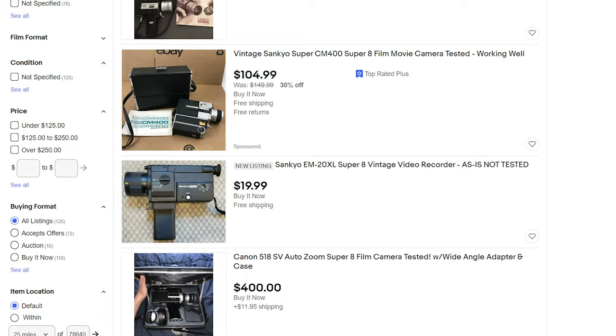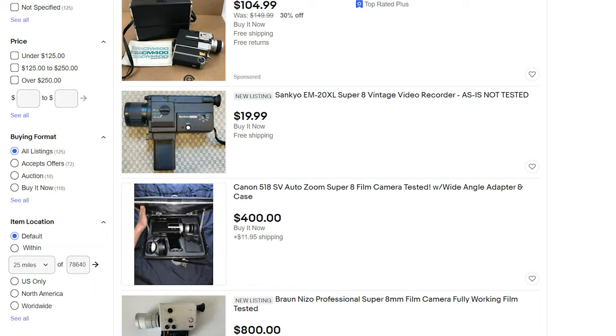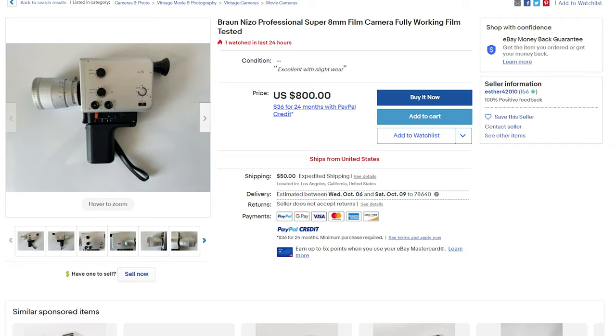There are a lot of different brands and models, and collectors and enthusiasts will tell you that you have to purchase a super fancy model like a Beaulieu — which is honestly a very beautiful camera — but it really doesn't matter, because at the end of the day all these cameras will be recording on the same Super 8 film stocks. I'll be sure to list some Super 8 cameras that I recommend in my Super 8 filming cheat sheet, which you can still download below.